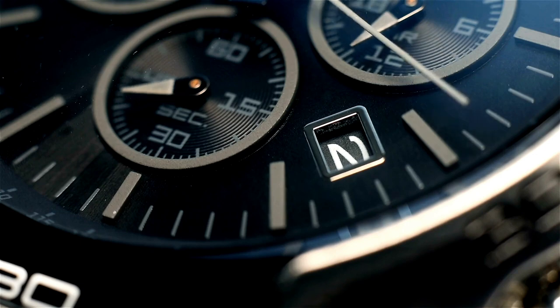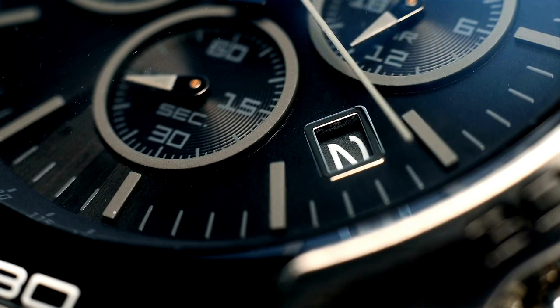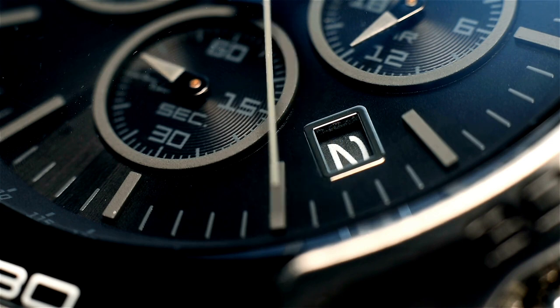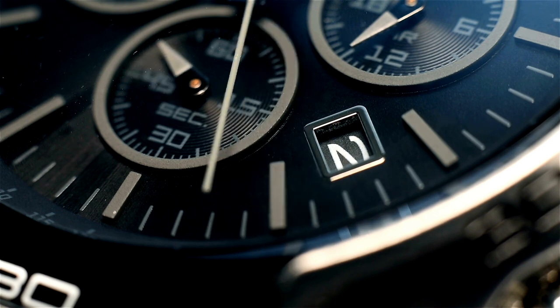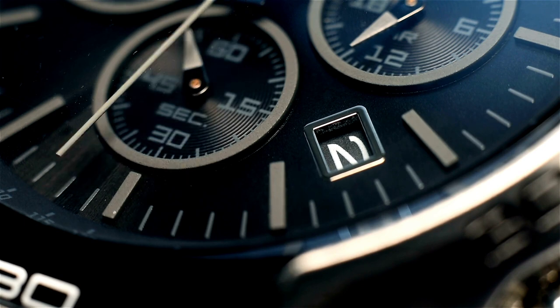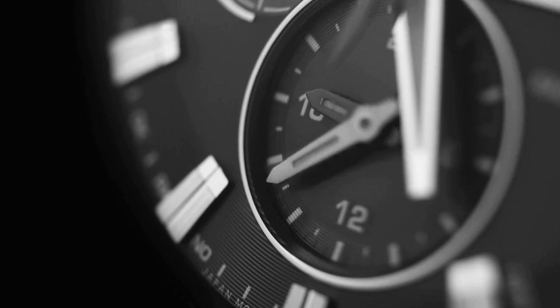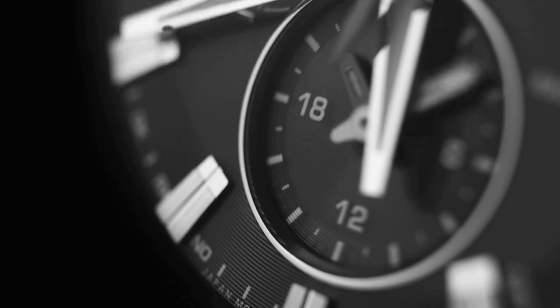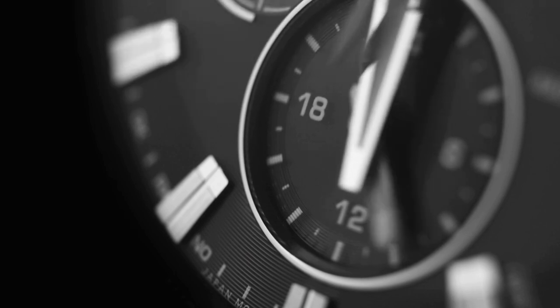So, are you in the market for a chronograph watch, but you're trying to look at something a little different from some of the more popular models like the Omega Speedmaster or the Tudor Black Bay Chronograph, or if you even have the money, the Rolex Daytona? Well, today what we're going to be doing is having a look at some unique chronographs that, if you're looking for a new chronograph watch, you probably could consider.